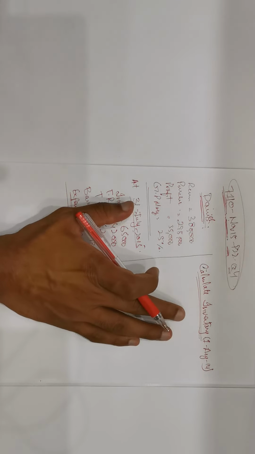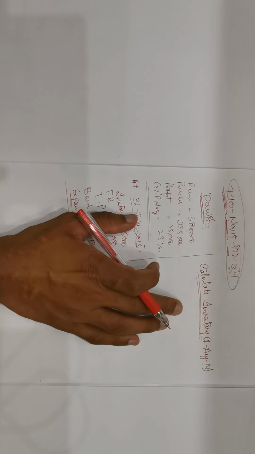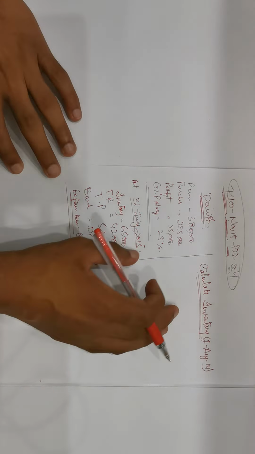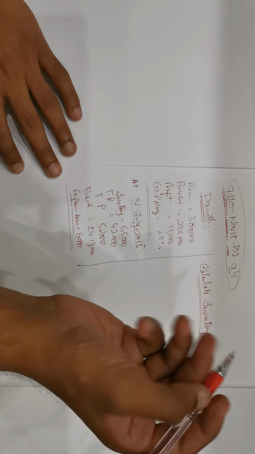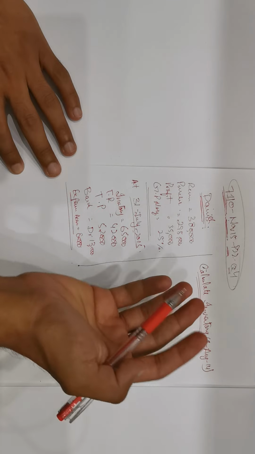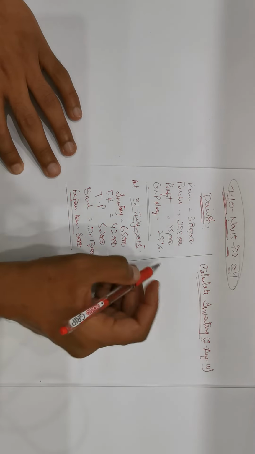That's why what I said, that you should have a very strong and sound understanding of the income statement. You must have the sound understanding of the income statement. Now what I'm going to do is I'm going to use the concept of income statement in ratios. How? I'm going to prepare trading section of the income statement.